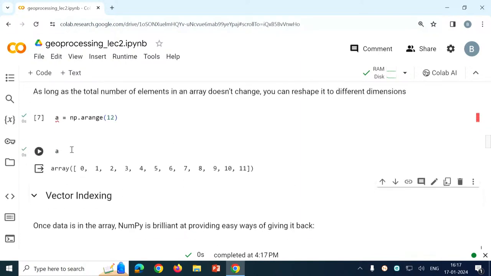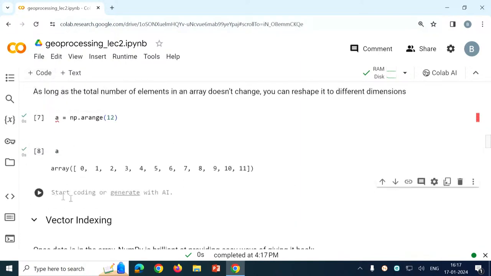Suppose you want to convert it to a two dimensional array, rearranging the values into a certain number of rows and columns. Now this contains a single row. Suppose you want to rearrange them into 3 rows and 4 columns.